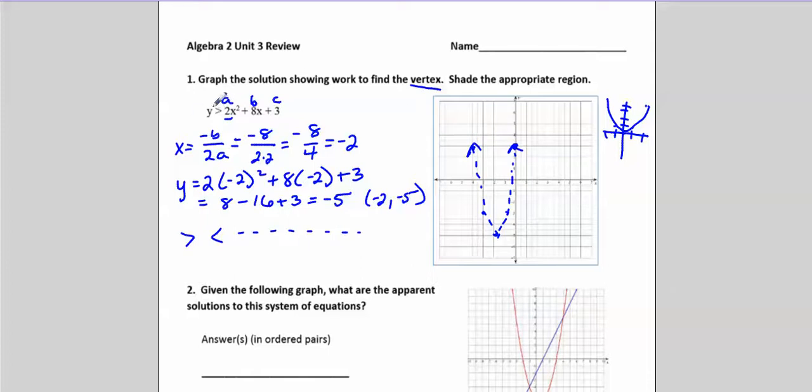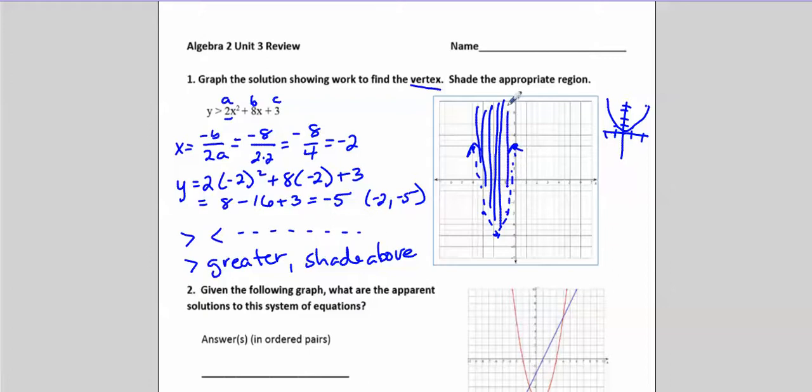Alright, and then it says that y is greater than. So this means greater, and if you want the values greater than the parabola, you shade above it. So I'm going to put the pointer on the parabola and go up from there. So up. This is me shading above. So any point that's in the shaded region is a solution to the quadratic inequality, meaning that any point where I plug in the values for x and y would make this sentence true.